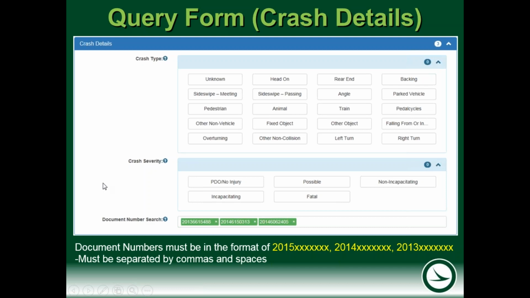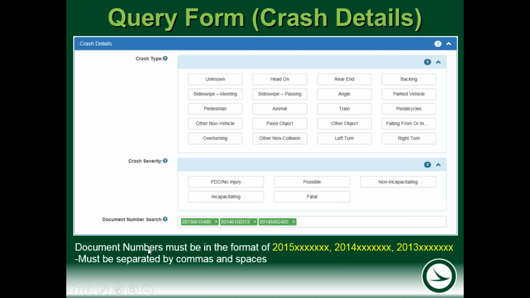If you have any document numbers that you want to put into the system to get potentially a CAM tool download, or if you just want to look at them in the system, if you got them from somewhere else, like a crash report, you can enter them in here. We had that functionality in the old CAM tool, or the old query form, and so that's remained.